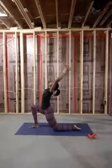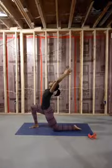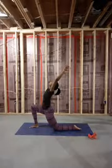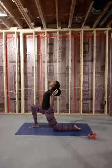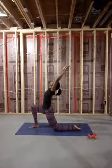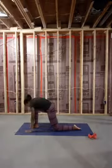And try to find extension, so if you can reach your arms behind you, feel a nice stretch through your abs, feel a nice stretch through this quad and through this hip. And from here, I want you to pull those elbows down, like in the beginning of class, open that chest. Then reach those arms back up towards the ceiling, and take a forward bend down to those feet. And let's get the other side.